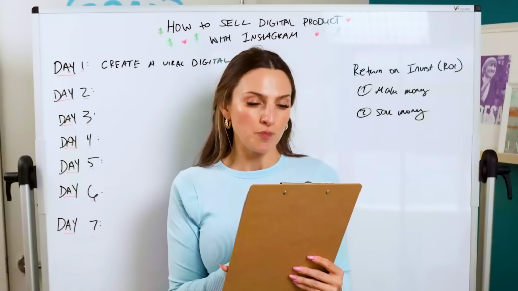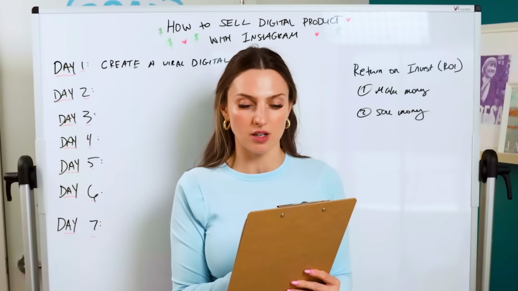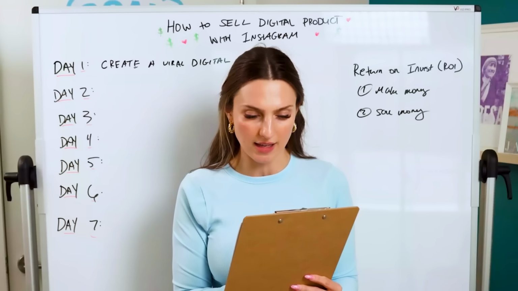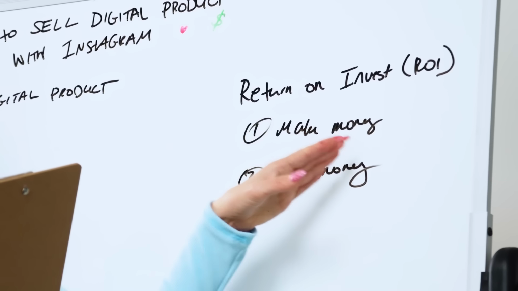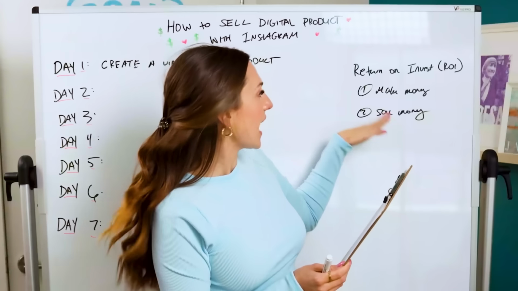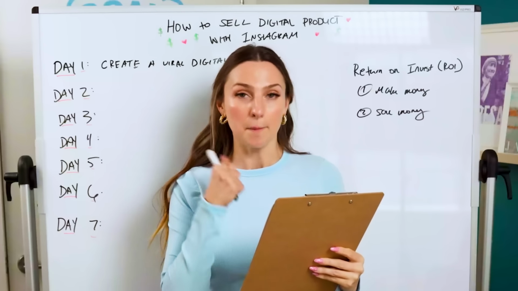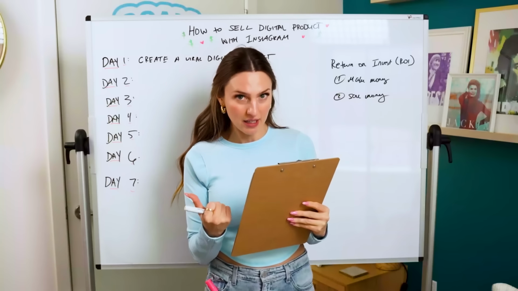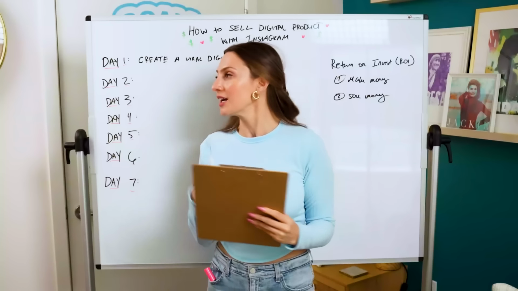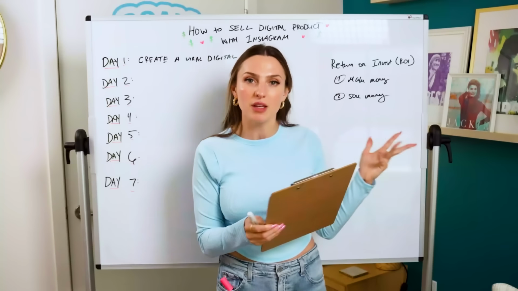So for example, how to cook 30 healthy meals in 2 hours or less. What could be some of the ways we can demonstrate that they're going to either make money or save money? How do we explain what the return on investment is? Well, meal prepping saves you money because you aren't DoorDashing. That one's an obvious one, right? But you're also saving time because you're prepping 30 meals at once.